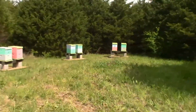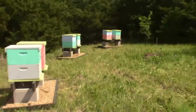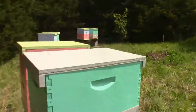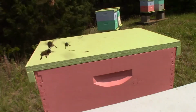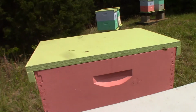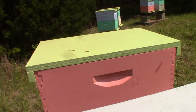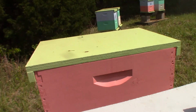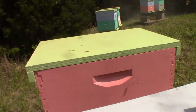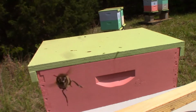The way I've got these set up is there's two on each stand. That was what was recommended in my B101 class. And that way you can service them from the side. This one, as you notice, is not square on the base. I need to straighten that up. Y'all girls, go back in there. Okay. Straightened up now.